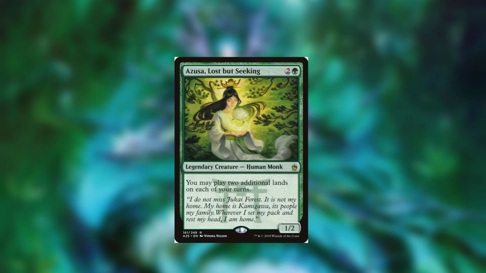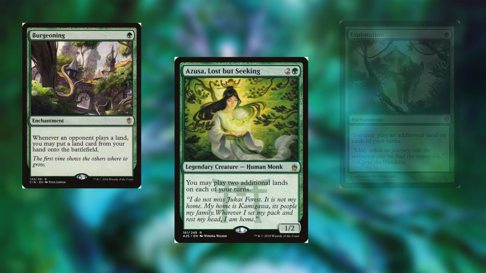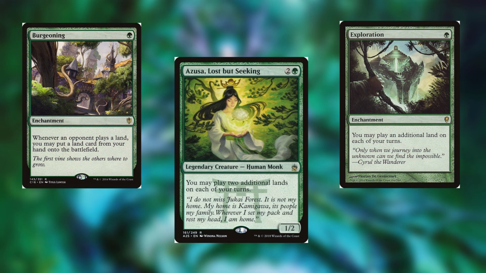Now you can't have a landfall strategy without Azusa. 3 mana, 1/2 human monk. You may play 2 additional lands on each of your turn. Just like Kawhi back in Toronto, she is lost, but she is seeking, and I hope she stays in Toronto, to be honest. I know she's been burgeoning, and I know she's on some exploration lately, so I hope she finds what she's looking for.